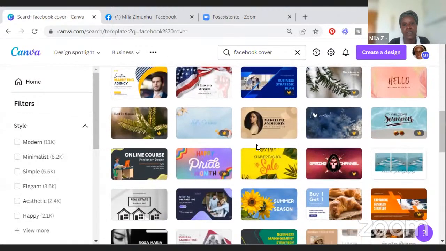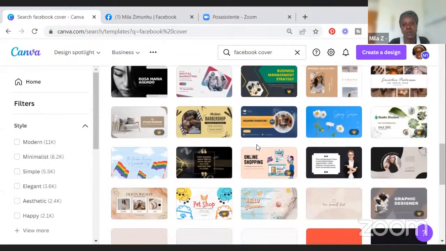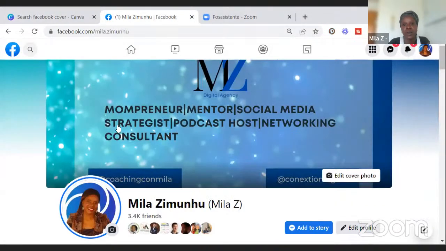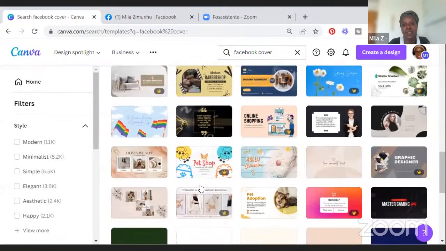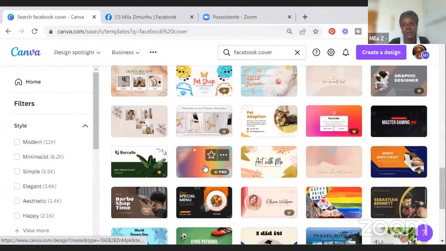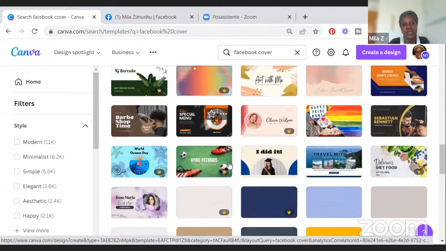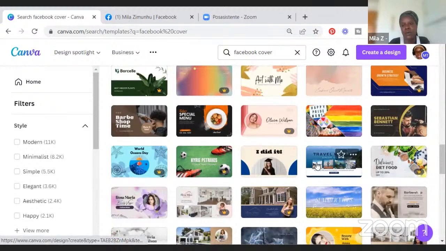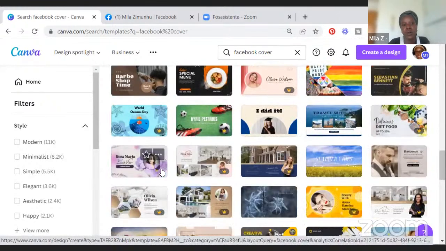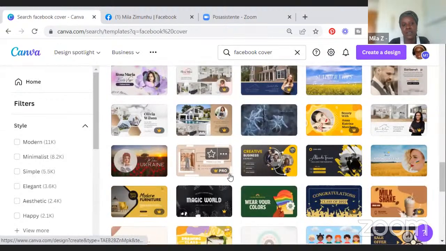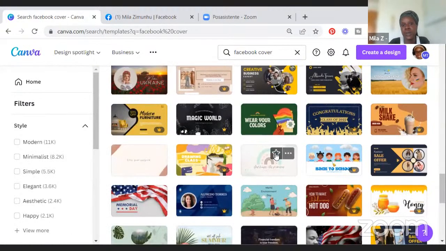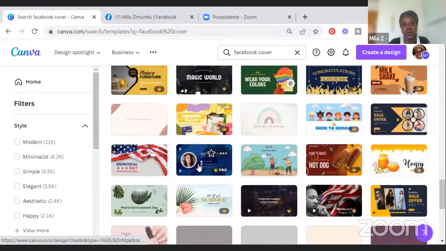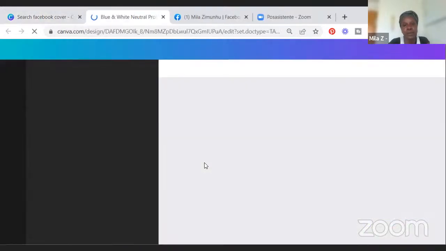So this is an amazing place to be able to create your Canva Facebook cover photo with your brand colors and start updating your profile. The same as your Facebook business profile, you can create a Facebook cover here, download it, and use that on your Facebook pages as well. This one is a great one. So look at it.